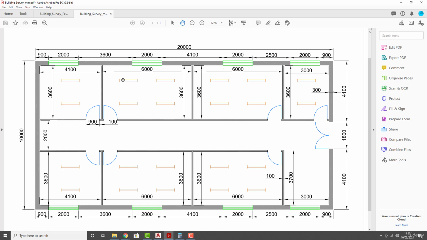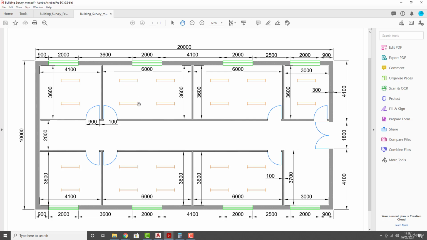So the next thing we're going to do, we're going to add these lights, and let's just say the surveyor picked them up. When you're adding things like lights, generally it would be in the form of a symbol rather than trying to draw something that looks exactly like that. Things like light sockets, light switches, lights themselves, all those kind of things tend to be shown with symbols rather than too much detail, and the only thing in this case that would be correct would be the length of it. So you might have different length lights.